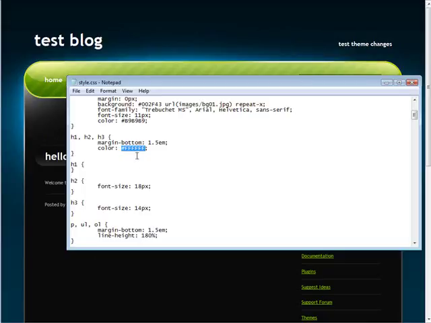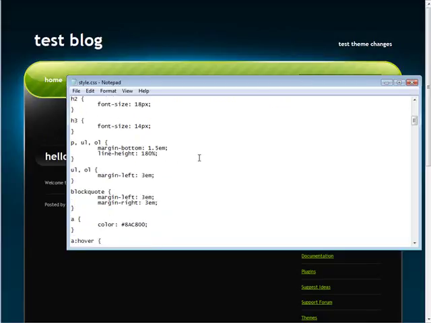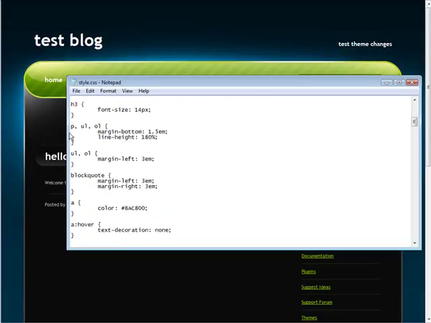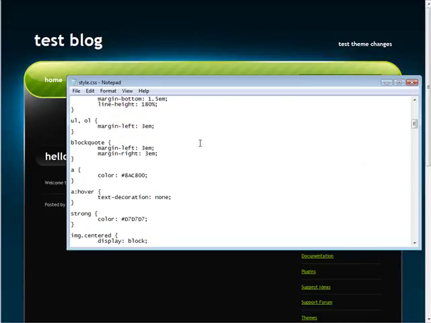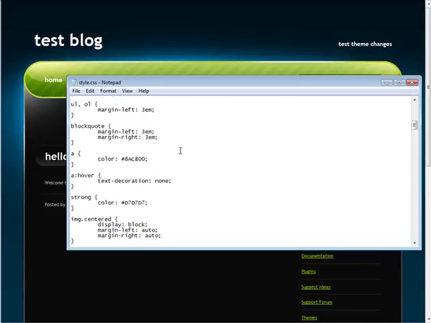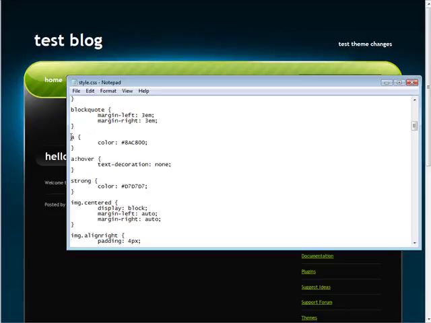So all you have to do is change the appropriate colors, and as you go through these, you can pick out what some of them are without knowing anything about CSS. For instance, this would be a link color.